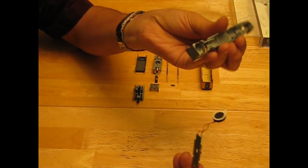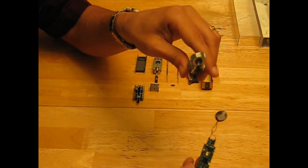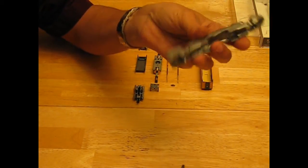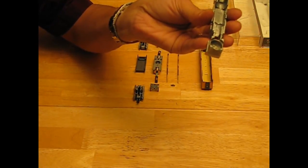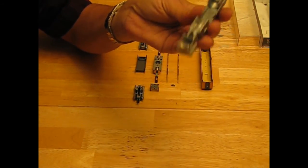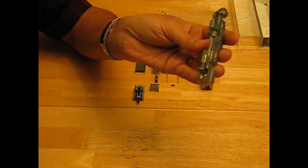The 13mm speaker is fine. I'm actually just starting to convert all my engines to DCC, and in the future, I can go ahead and upgrade the speakers. Right now, it's a lot of decoders I have to buy and install, so it's something I can postpone to later. But since it is a 13mm speaker and a 16mm hole, I need to fill in the hole with something so that the speaker doesn't fall right in, and I can maintain a good sound.